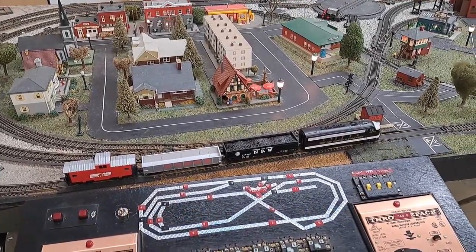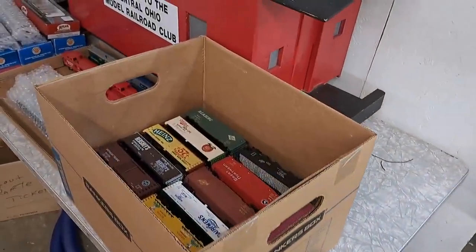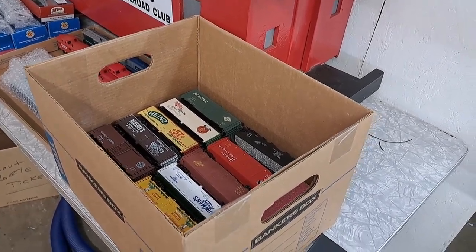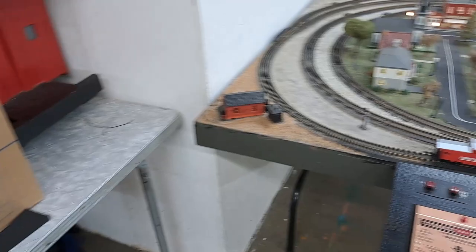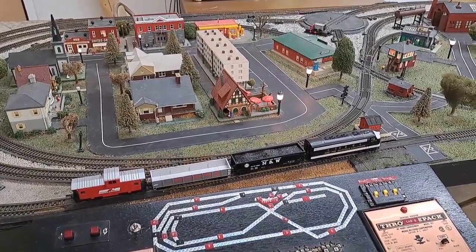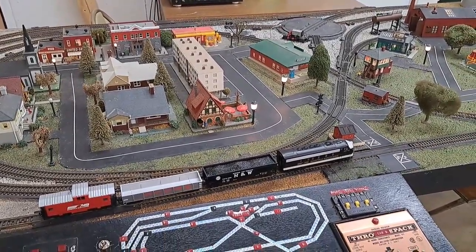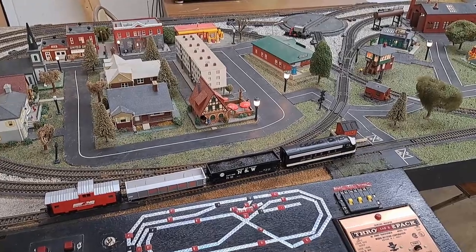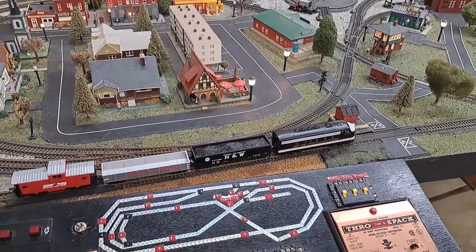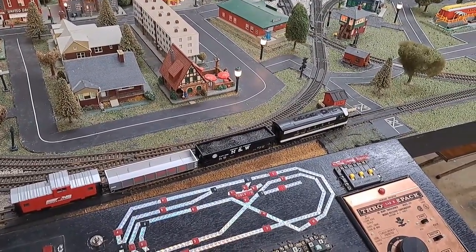So I've got the train set up here, and if we pan over here, we've got a box of train cars. That's about two layers of them, so we should be able to find 8 more that will work just fine. But before we pull 8 more cars out, maybe we'll see if we've got the space to run 10 or 12, 12 or 13 cars. We'll see what we can do. But let's give this a couple of warm-up laps. And while it's doing that, I'll just shut up and back up and let you watch.